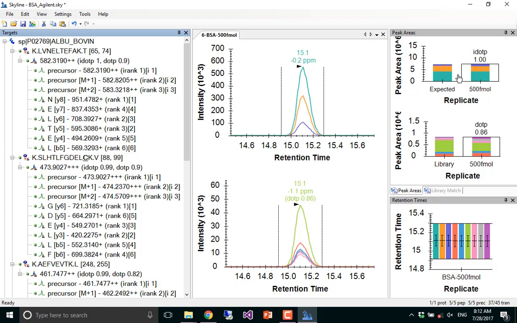So yeah, not all dot products are the same. What are some reasons that the library dot product might be lower? Right, there's actually quality in the dot product. It's a library, right? So what are some reasons that your library might not match your measured results?